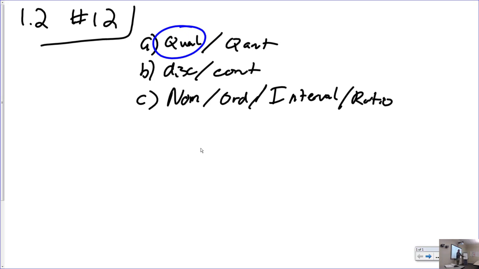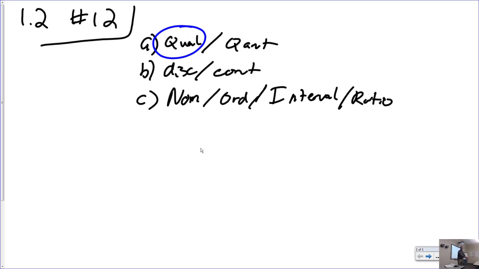I mean, think about it, right? For men's pant sizes, they've got a waist and a length, right? It's a 30, 34, or whatever, right? Is that qualitative or quantitative? Qualitative, because it's a category, not an actual number. Well, but it's a number that represents the circumference of your waist and length of your leg, right? Does that make it quantitative? Teach me. There you go.